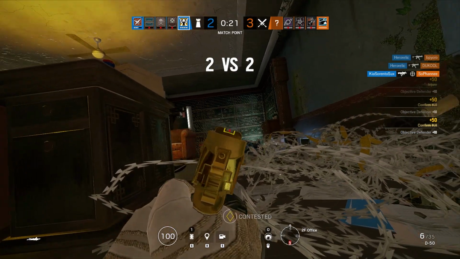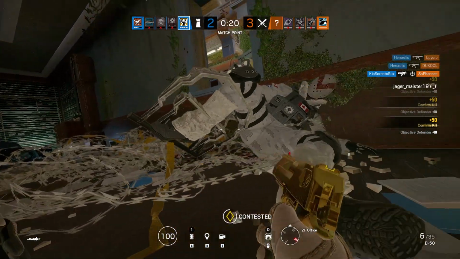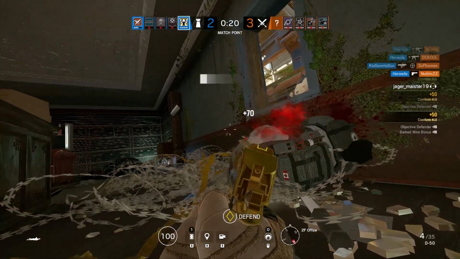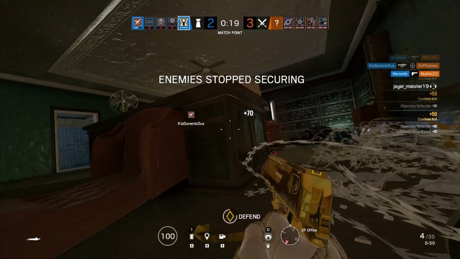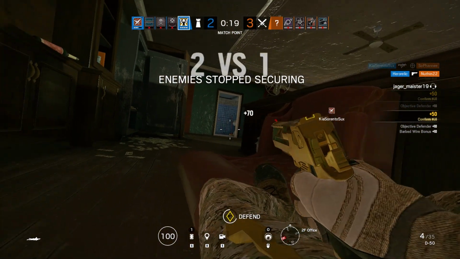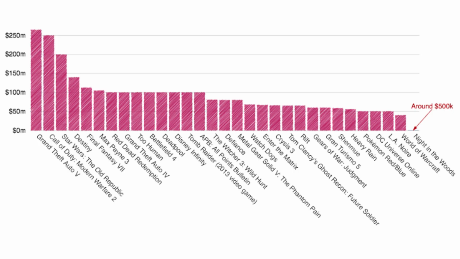In a game like Siege, where mere seconds can determine whether or not your team wins or loses, the player should be able to glance at each part of the UI for a fraction of a second to gather the needed information. I thought I would end the presentation off with an actual graph for once.